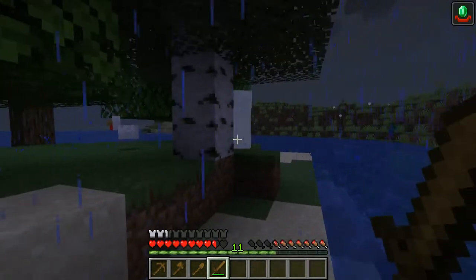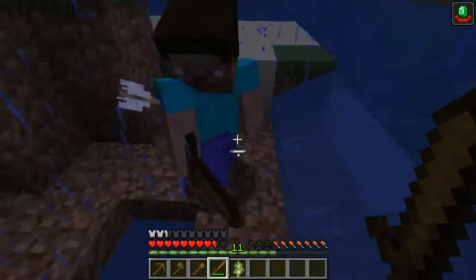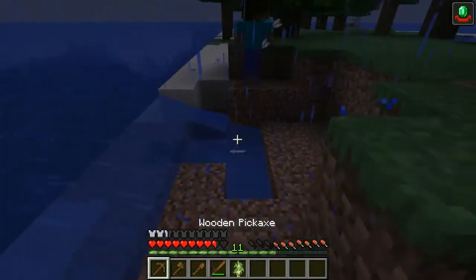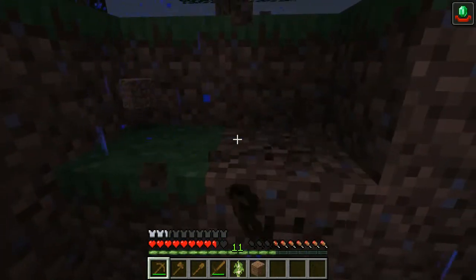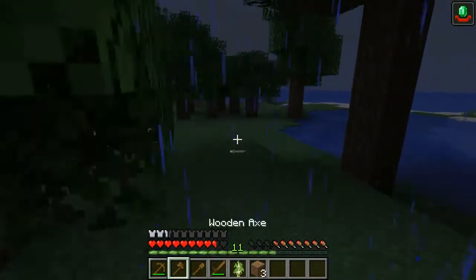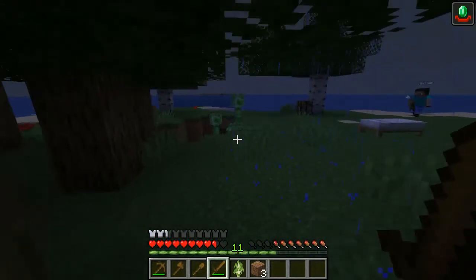Oh, you die. Right when he... Oh, that's why. Well, there's our dirt. Yes. All right, let's go back to our hole. Uh-oh, I hear something. Oh, man, there's a creeper by our hole. Two creepers. No! Get out of my hole! Get away from my bed.